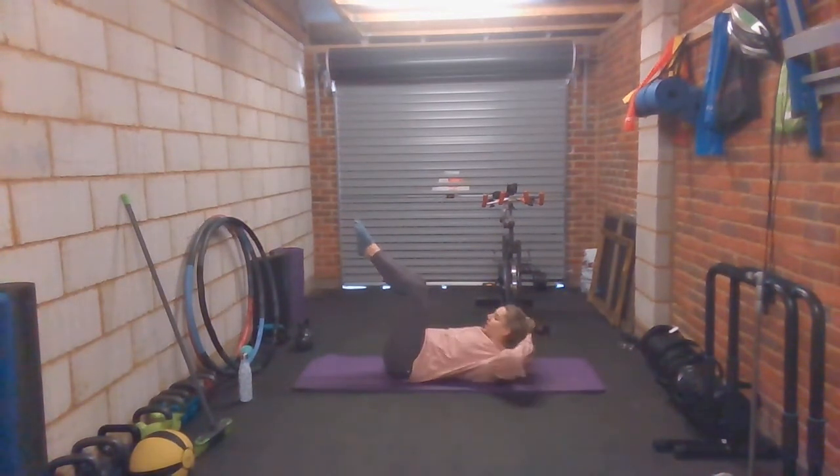here, hands behind the head. We're doing our sit-ups. Come up for 8, 7, 6, breathe, 5, 4, 3, 2, 1. 8 more, 8, 7, 6, 5, 4, 3, 2, 1.